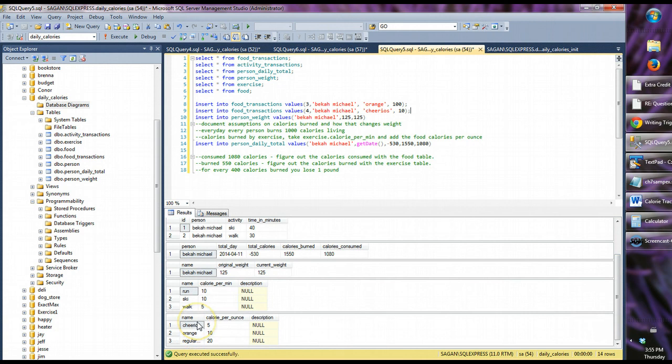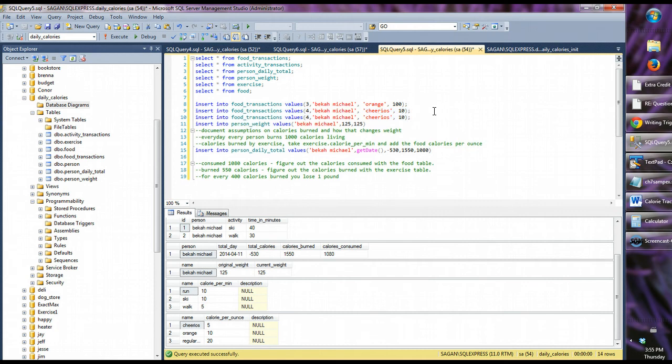So here I have Cheerios, and there I had Cheeries. It wasn't spelled correctly. But once you get that down, it's really not a big deal to copy these and insert 20 different foods.